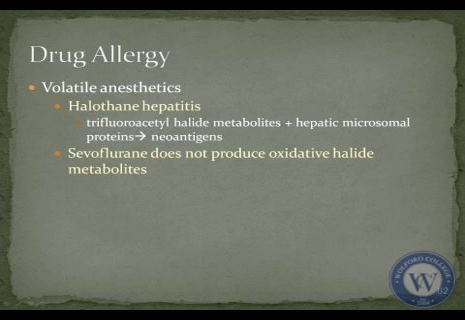Volatile anesthetics, you can get allergies, especially halothane hepatitis. This is from the formation of trifluoroacetyl halide metabolites and the activation of hepatic microsomal proteins, which develops a neoantigen, which upon re-exposure to halothane, that person develops severe inflammatory reaction inside the liver, causing halothane hepatitis. Sevoflurane, on the other hand, does not produce oxidative halide metabolites. It's considered safe and it's not considered allergenic.